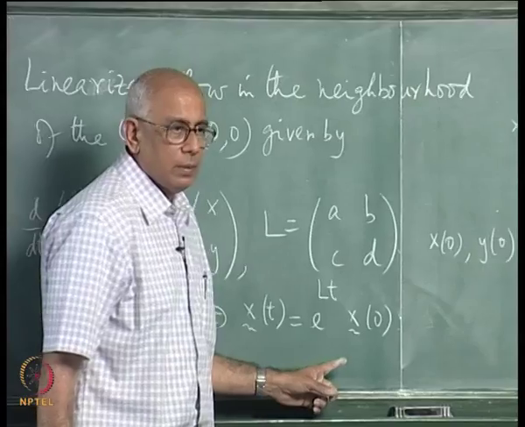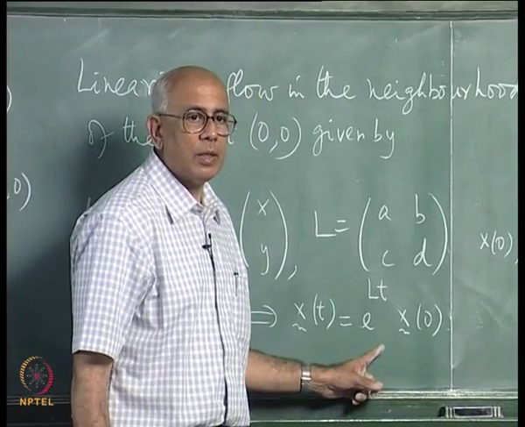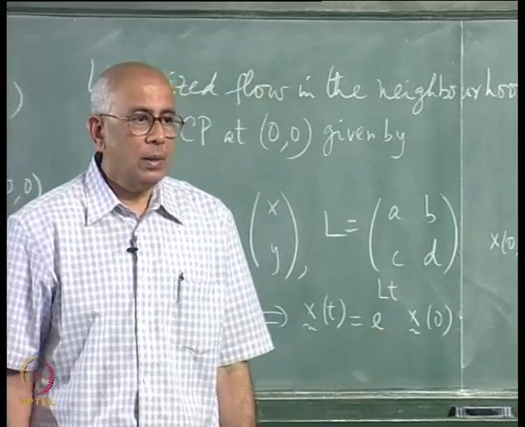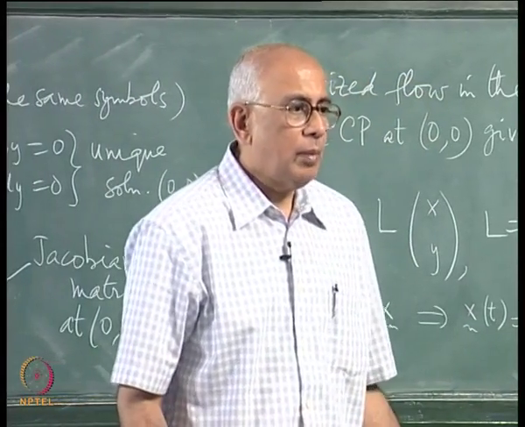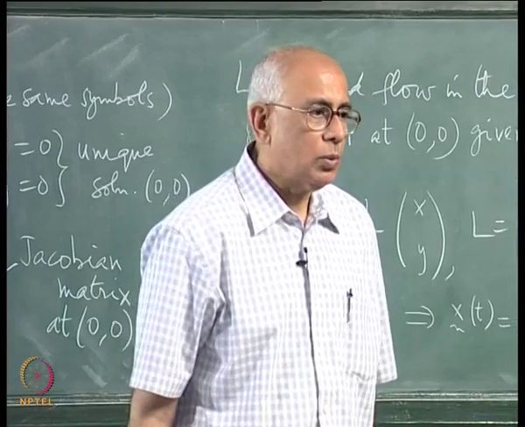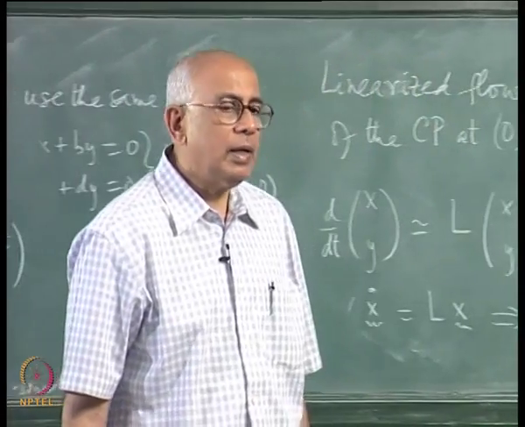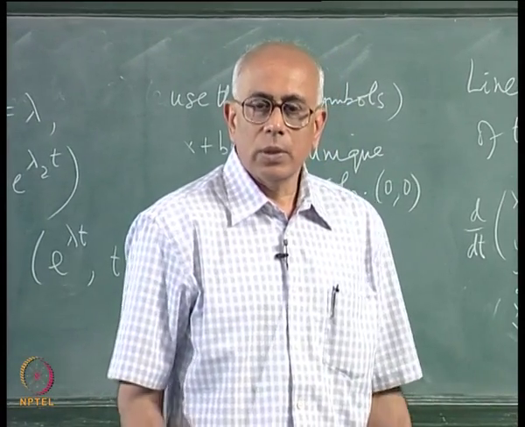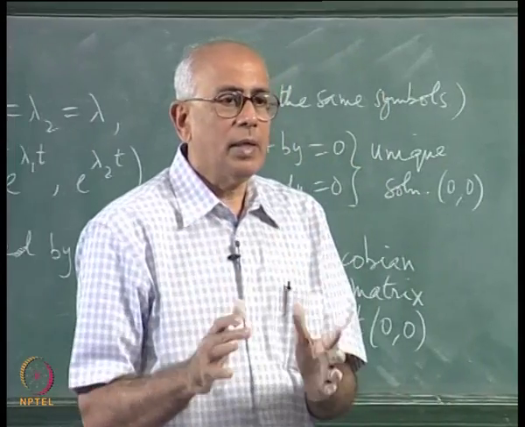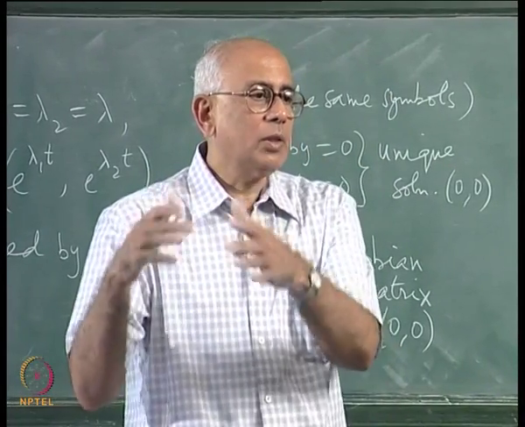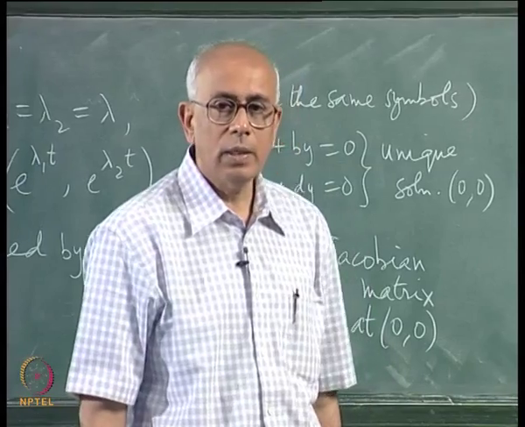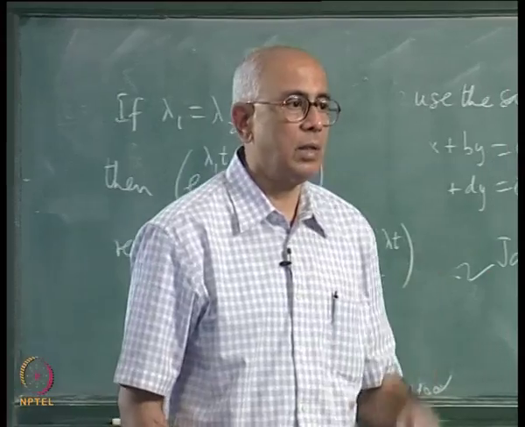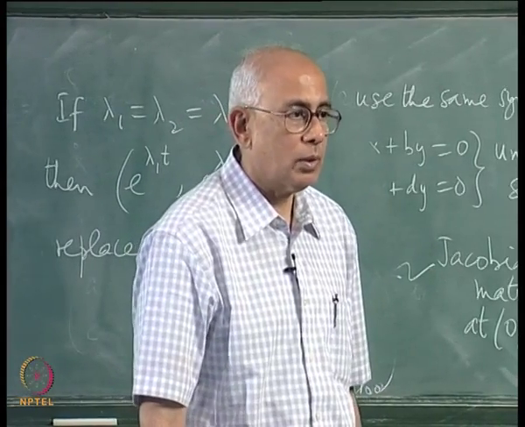Next time we define what is meant by the exponential of a matrix. If it is a square matrix as this one is, then its square is also an n by n matrix, and its cube is also a matrix and so on. The exponential of the matrix is defined exactly as e to the power z is defined for a complex number z. So it is the identity matrix plus the matrix over 1 factorial plus the matrix squared over 2 factorial plus etc. And this is guaranteed to be a well defined convergent quantity, and I will mention this convergence property next time, we will talk about this.